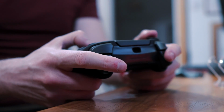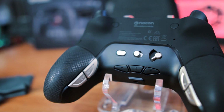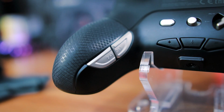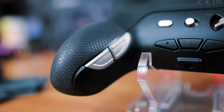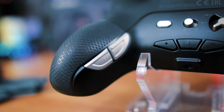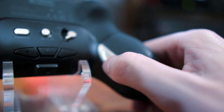But if you then flip over to the back, you get to see what makes this controller unique, because of course it also has a ton of functionality. You have different macro buttons behind each part of the controller, so there are four different buttons there that you can map to different things. Now, I'll be honest, I've never really been one to personally use the macro functionality, because I don't play things like Call of Duty where I need to drop shot or jump shot or anything crazy like that. I've often got these controllers more so just for comfort, form factor, and some of the other customization options.